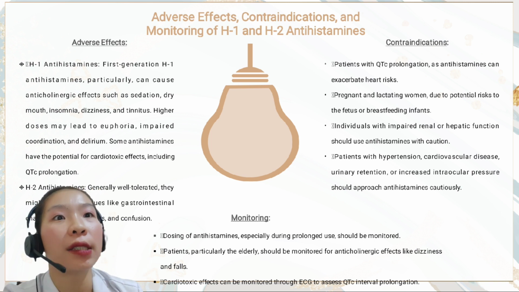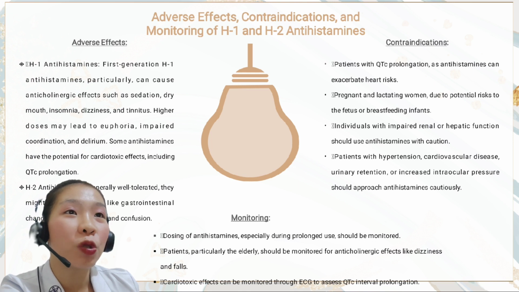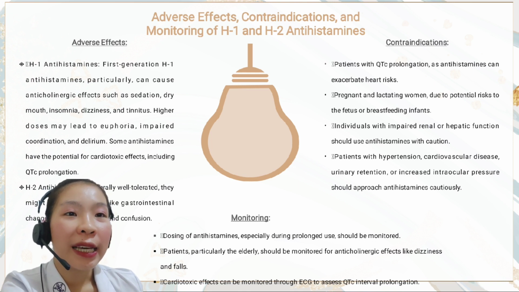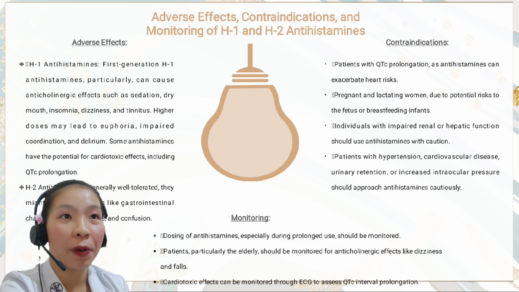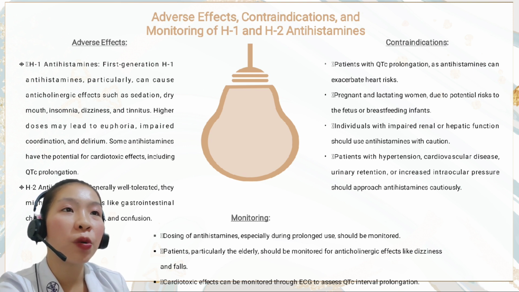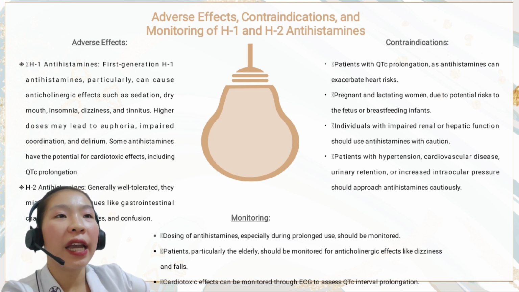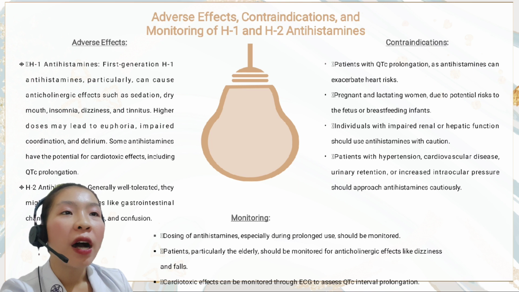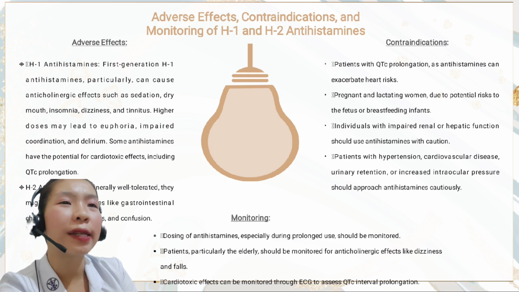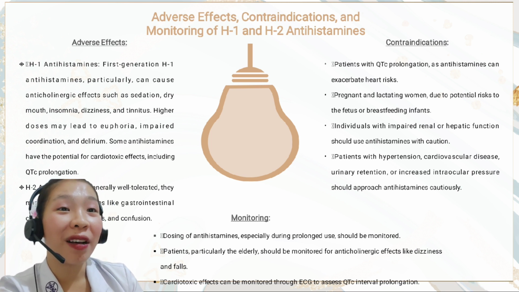Now, pregnant and lactating women, we really have to protect them because, as you may know, we have an MCN subject, maternal and child care. Because we are not only caring for just one individual, but two or even more if the patient is pregnant with twins, or a lactating mom. This is due to the potential harm to the fetus or breastfeeding infants, as I've mentioned. Now individuals with impaired renal and hepatic function should use antihistamines with caution. So we don't just take medications or be a doctor on our own.